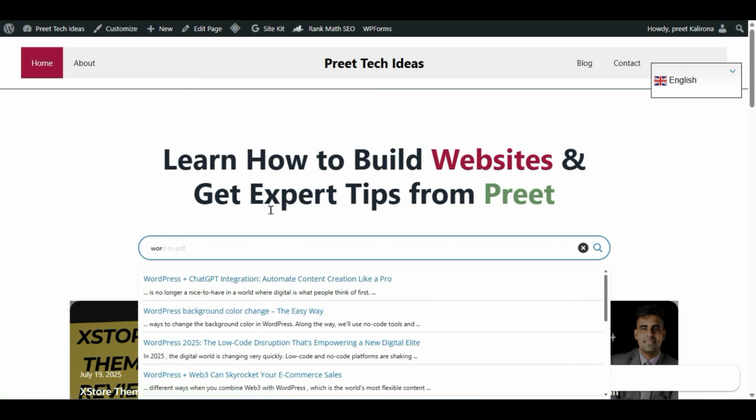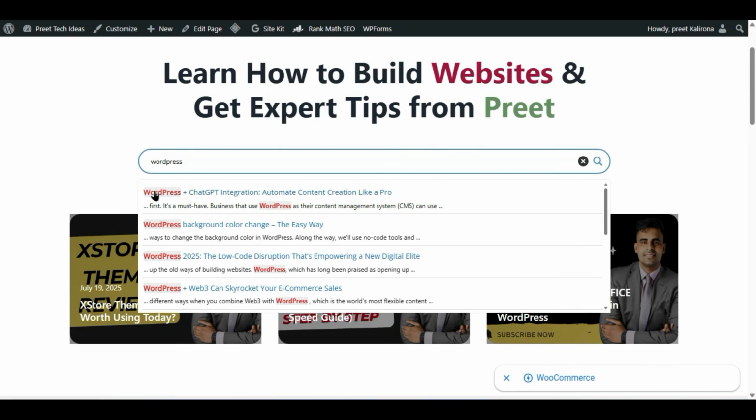If you try the basic search, it will not work in the Ajax way. If I enter WordPress, it will also highlight the word available in these particular posts, the posts relevant to this particular keyword.